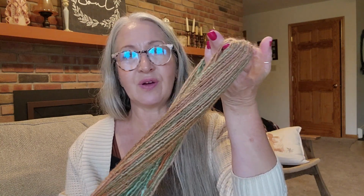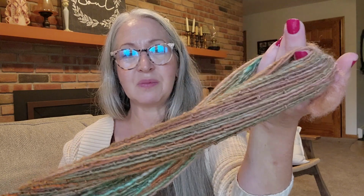So yeah, I got a beautiful yarn, and I want to do some more. I would like to do some thicker stuff even, and maybe some thick and thin singles. So something for you guys to try if you're interested. And yeah, it turned out great. And remember to go look at my Instagram page to see the picture that I took of it outside, so you can get an idea of what the color is.